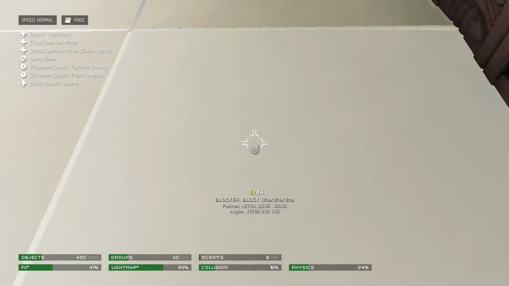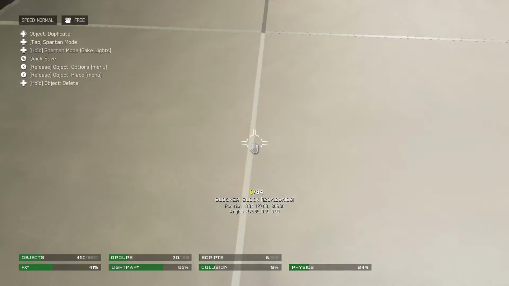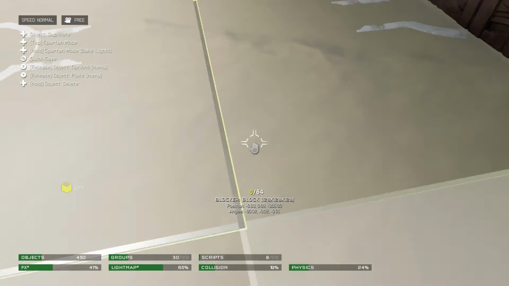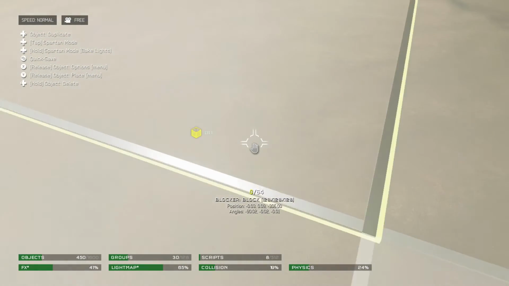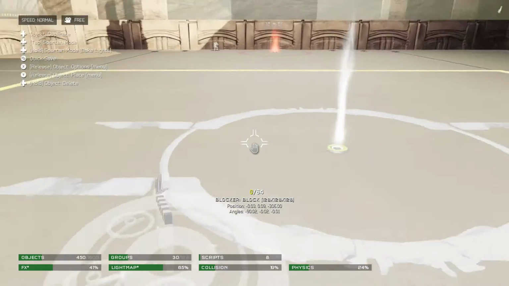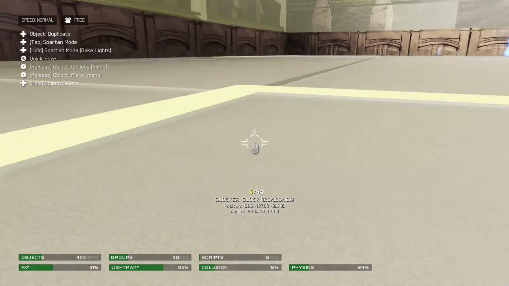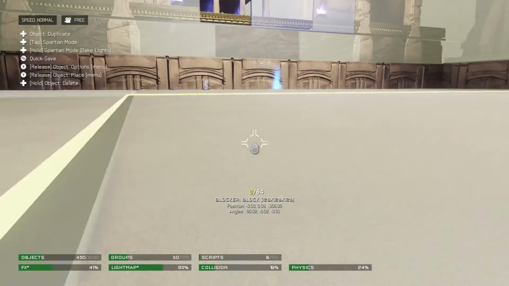Like, if they're all the same, it's only the middle one that's the problem. From what I can tell, none of them have shifted, none of them have earthquake glitches, except the middle one. So in this case, I would just delete the middle one and place it again, and then you should be okay. So that's pretty well all you need to do.